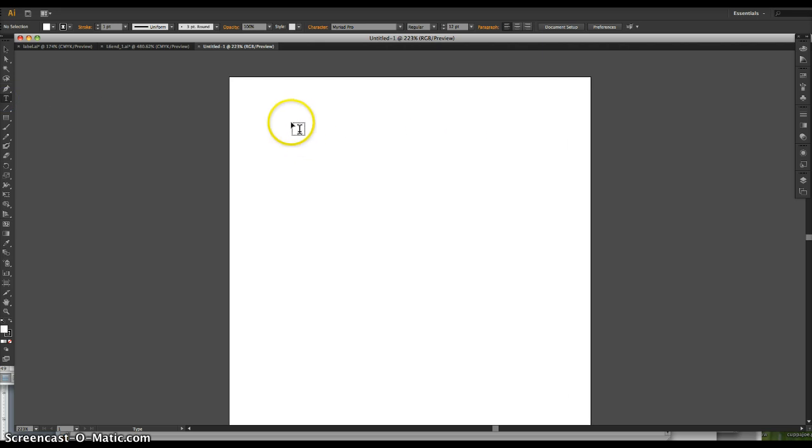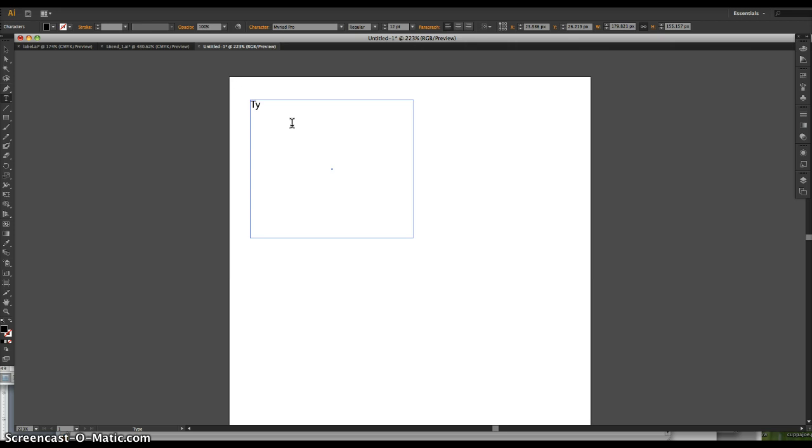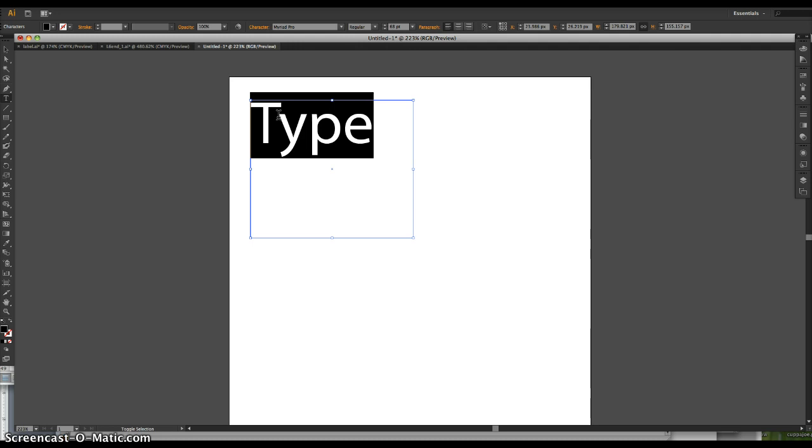I'm going to select my type tool and do some area type here, and I'm just going to begin by saying TYPE. I'm going to put down my shift key and use my left arrow to back select this type. To increase my type size, this is what I do daily, rather than using the control panel or the type tool or the character settings, I use Command Shift right arrow. I can increase my type size just using my keyboard, and you guys all know how much I love to do that. And Command Shift C to center it, and there we have type.